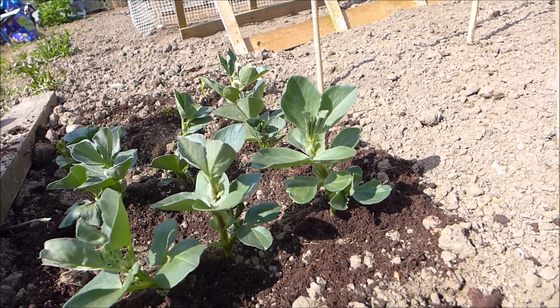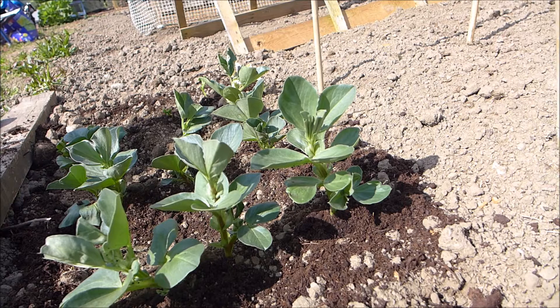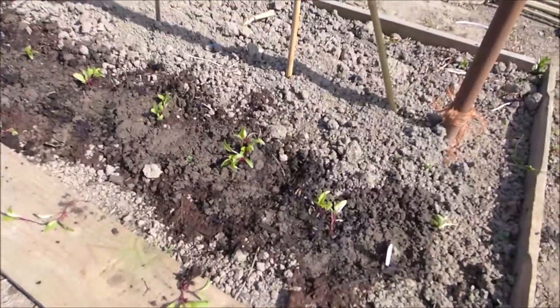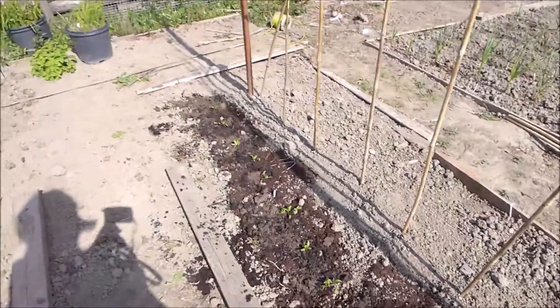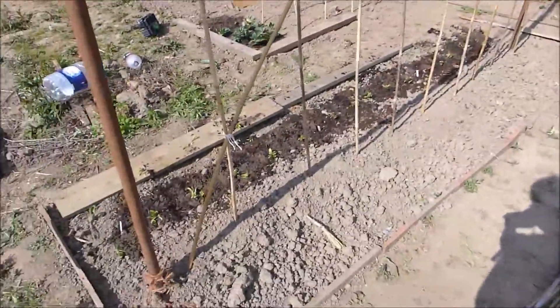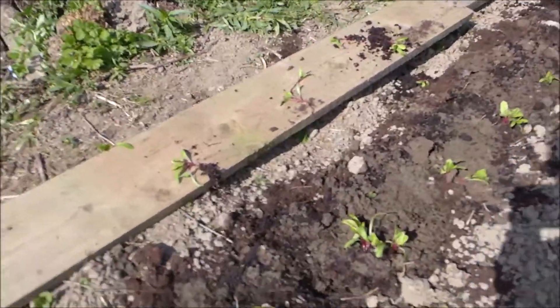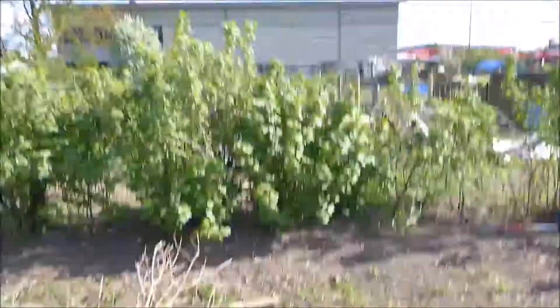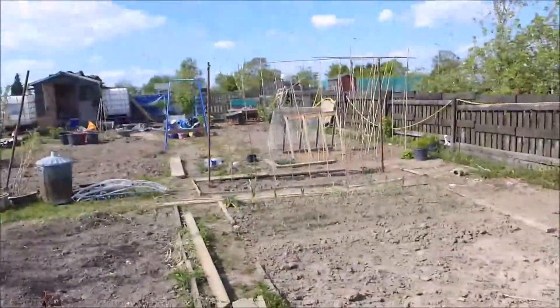They're in now and I'm going to water them in a bit. Still having to bring water up every day because the water pot is empty — it hasn't rained in weeks and weeks. I've planted five of each of three types of beetroot along there, and the broad beans are in there. I've saved some beetroot and will keep them going at home, because we're apparently due some snow this week, and open ground is a bit different to growing in modules at home.